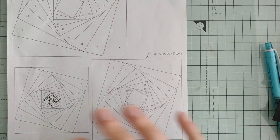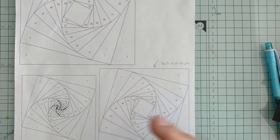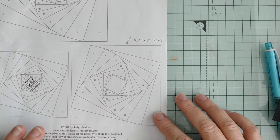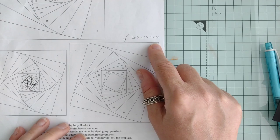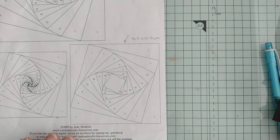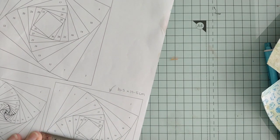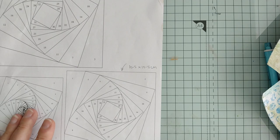So on the sheet, you see they come in different sizes, and you can always enlarge or reduce them if you want them to be a particular size. This one here I'm going to use is 10.5 by 10.5 centimeters, so that's about 4.25 by 4.25, just under 4.25.